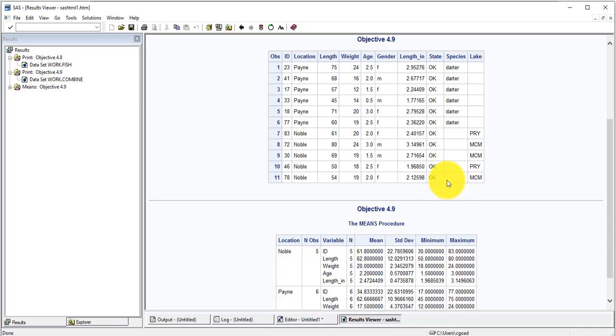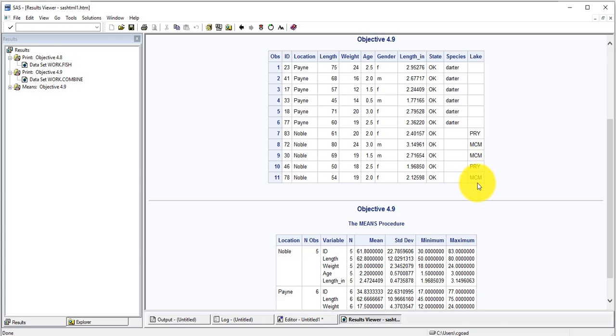If you look at the fish Noble, nowhere in the input statement or on any of the new variable assignment statements was there information about species. Also, Noble County had lake information given by these shortened names here for 2 different lakes in Noble County.